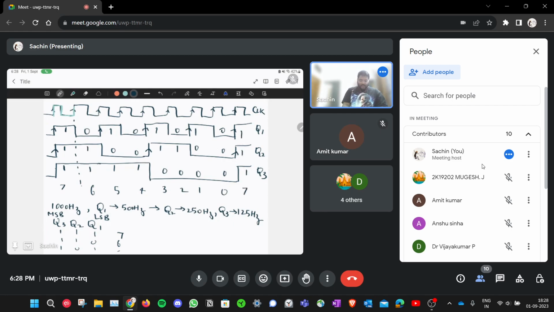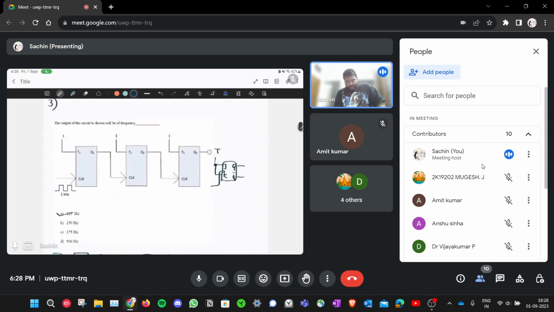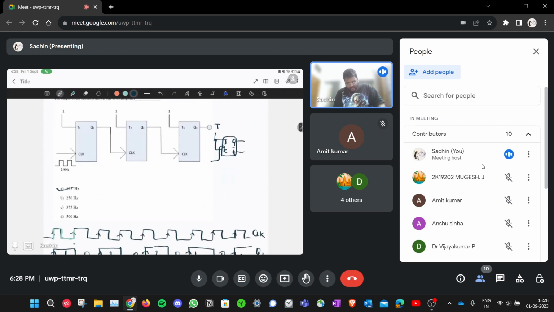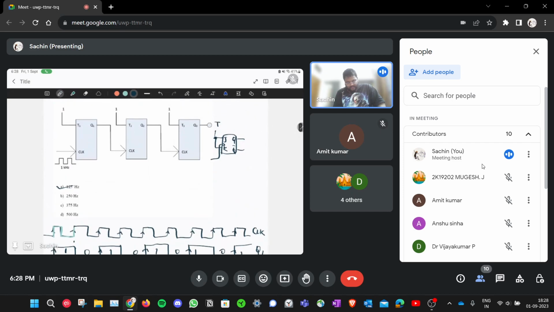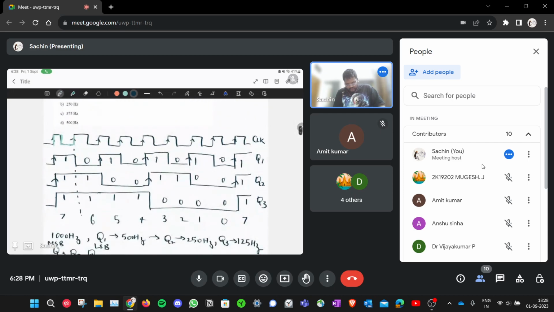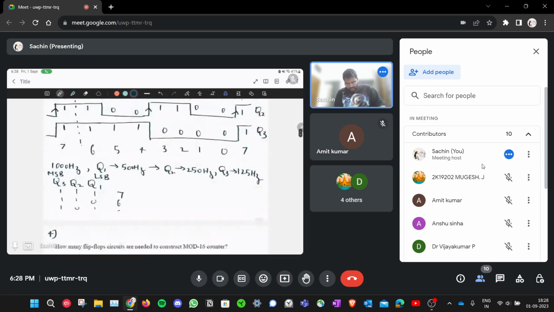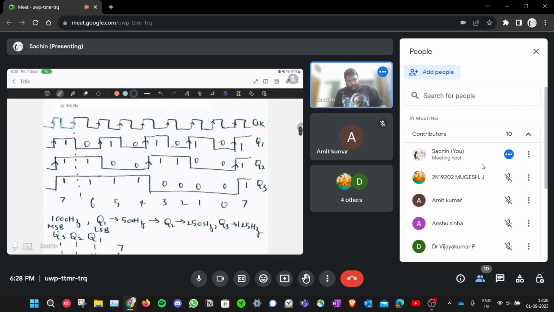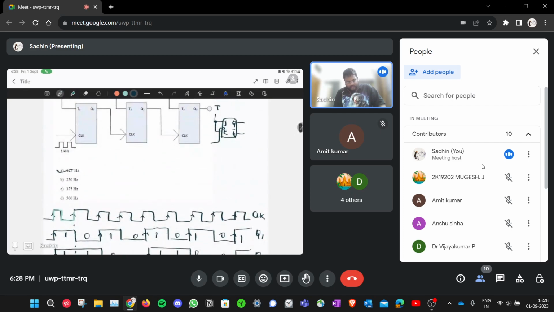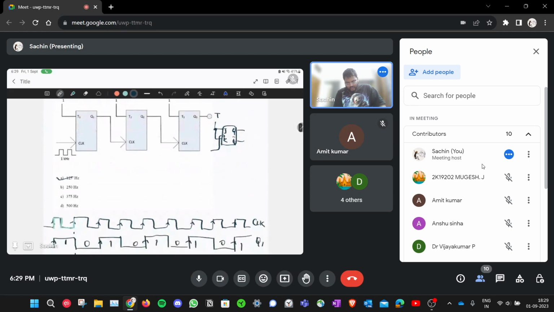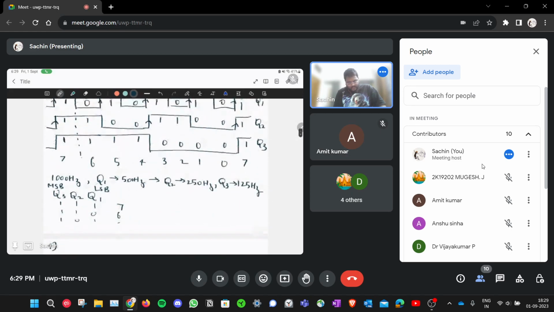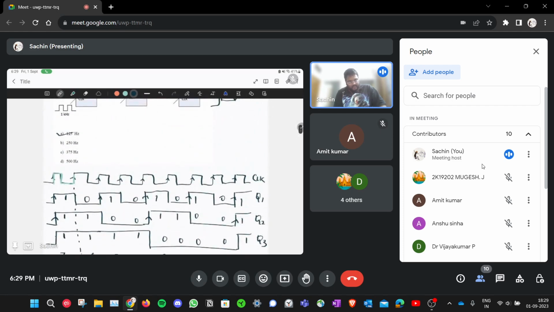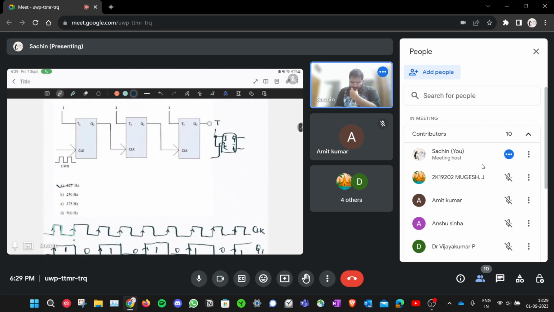This type of circuit is called a counter, and since the clocks are different for each of the flip-flops, the triggering happens at different times for different flip-flops. So it's called an asynchronous down counter because it's counting down from 7 to 0, and it's for 3 bits. It counts up to 7, so it's called a mod 8 counter. This will be taught in your week 7 lectures, but I told you anyway because this question was here.